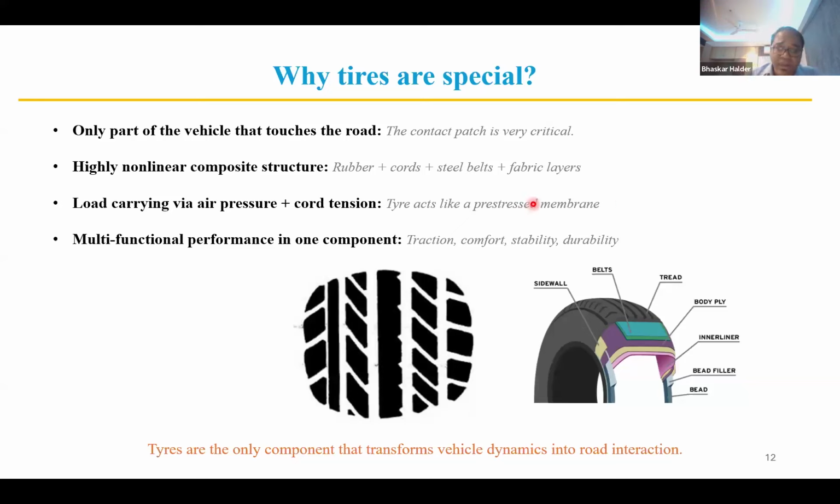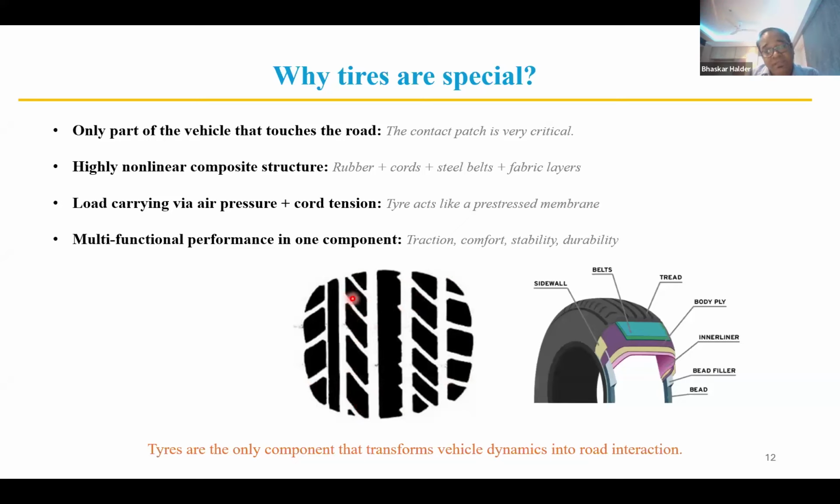So the black picture you are seeing is the tire footprint. In our tire language, it is called the footprint, or you can say the contact patch. It is very important, because all things depend on this footprint only. These footprints can tell you the area of the footprint. So the bigger the area, the better the traction, correct?